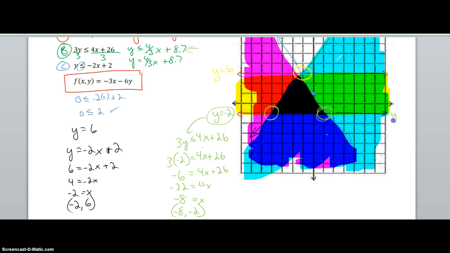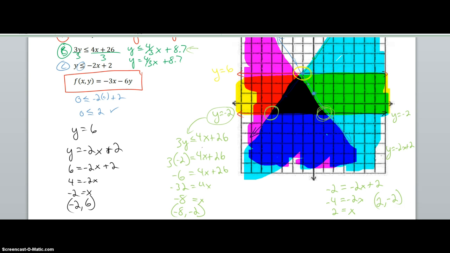And our last vertex, we're going to find this one right here. Again, we're using the line y equals negative 2, and this time the next line, which is this one here, y equals negative 2x plus 2. I'm going to solve this system using substitution again. So y, which is negative 2, equals negative 2x plus 2. Subtract 2 from both sides, and we get negative 4 equals negative 2x, and x equals 2. So our last vertex has x equal to 2 and y equal to negative 2. Okay, there we go.